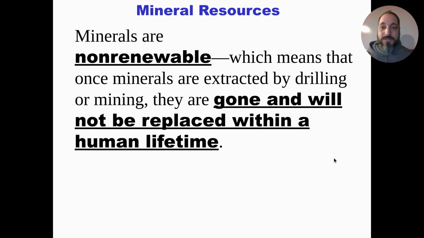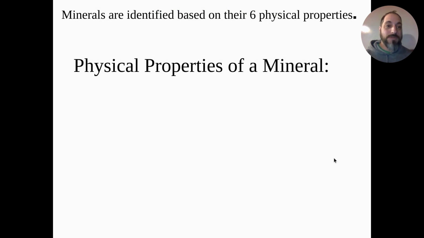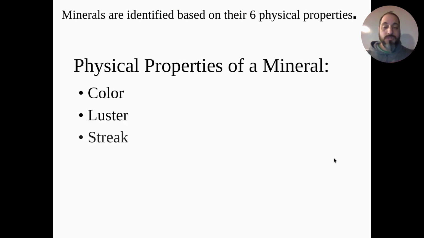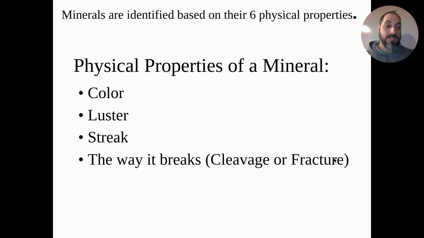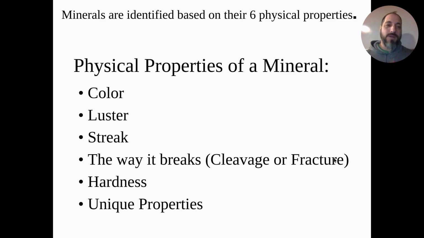All right, so minerals are a non-renewable resource, which means that once we have mined them, once we take them out of the ground, they will not be replaced within a human lifetime. So they are not something we're going to be able to get more and more of. Once they're mined, that's it. Minerals are identified based on their physical properties. Those are color, luster, streak, cleavage versus fracture, so the way it breaks, hardness, and any unique properties the mineral might have. I'm going to go through these and show you how we can use each of these to identify our minerals.